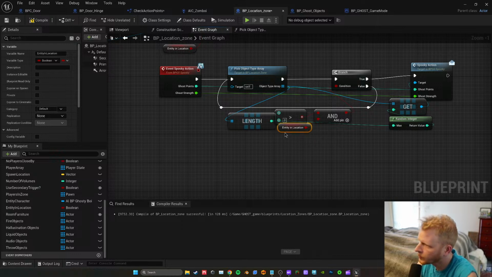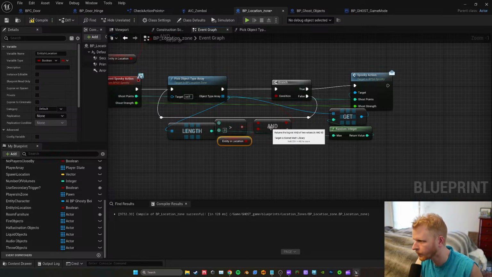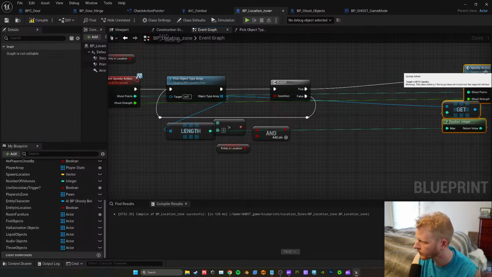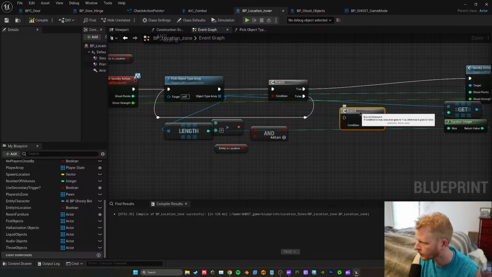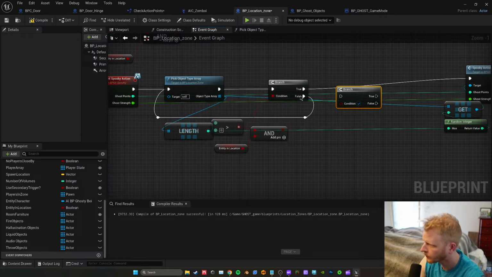Okay, so pick the object type array to do an action with. Check to make sure. Oh, wait. Yeah, let's separate these. Okay, check to make sure that the length of the array is more than 0. If not, redo that. Okay.